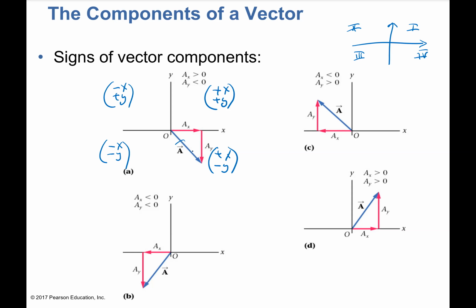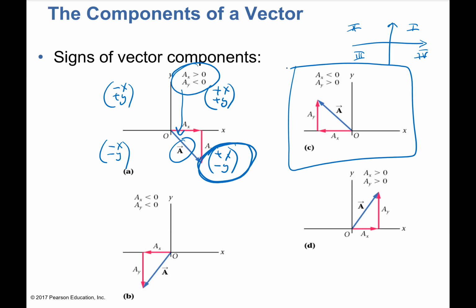So that's why, for example, if you have a vector A here, if that vector A is in the 4th quadrant, that means if I find its components, I have to understand that its X component should be positive, Y component negative. And that's what we have over here. See, AX is positive, AY is negative. Why? Because that vector A is in the 4th quadrant. Here's another one. Let's look at this C.